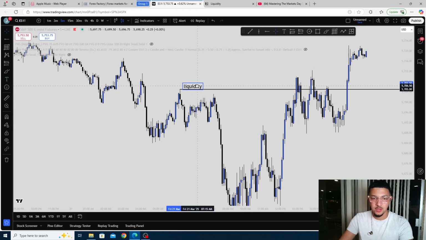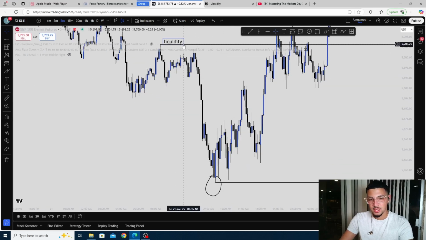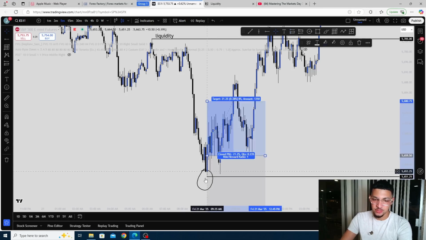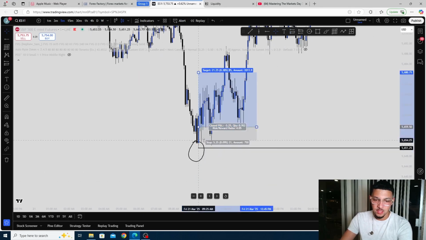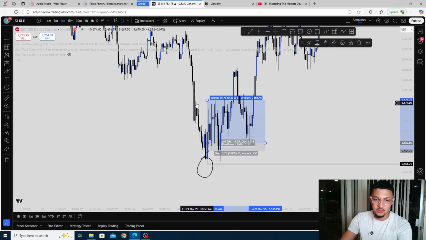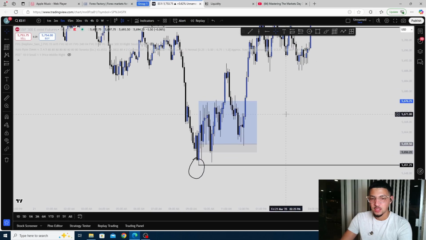This is liquidity right here. Remember, to the downside. Now, let's say you would have taken a long position. Long position means you're going up. You saw a breaker structure to the upside. Let's say your entry point would have been right there, your stop loss nearest to right there, and you would have been aiming at this high right here, this nearest high, let's say in a sample.